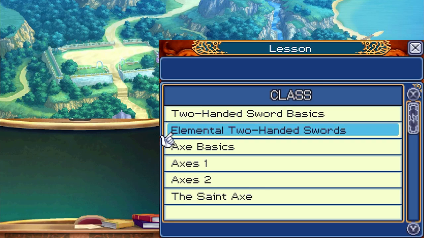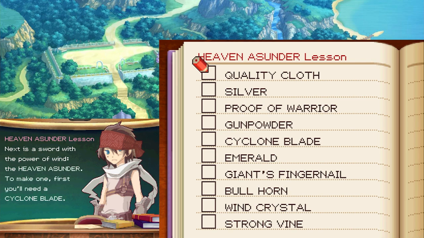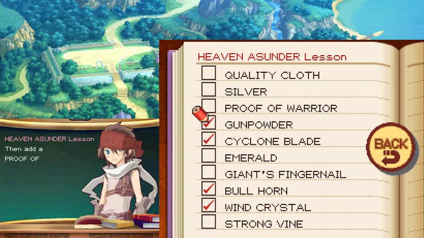Alright, the next one, Elemental Two-Handed Swords. Next is a sword with the power of wind, the Heaven of Sunder. To make one, first you'll need a cyclone blade. And a bullhorn. Also, a wind crystal. Next, you'll be needing a gunpowder. Forging the sword requires a lot more heat than usual. Then add a proof of warrior. Then wrap the handle with a quality cloth and you're good to go.